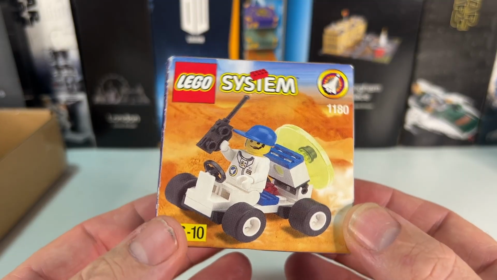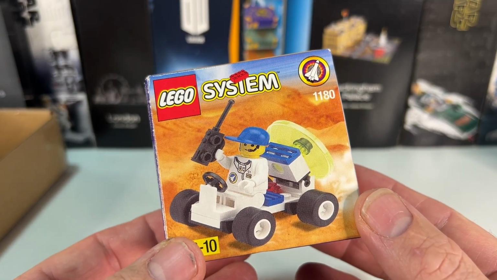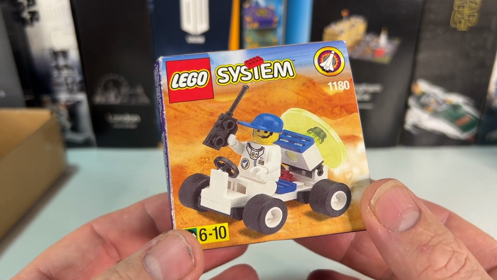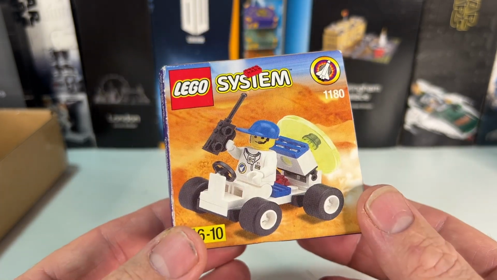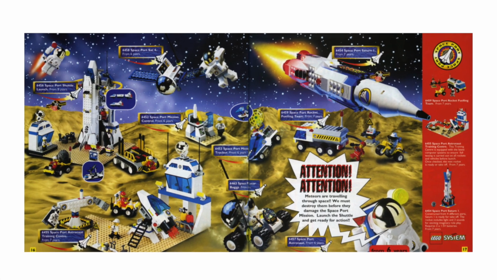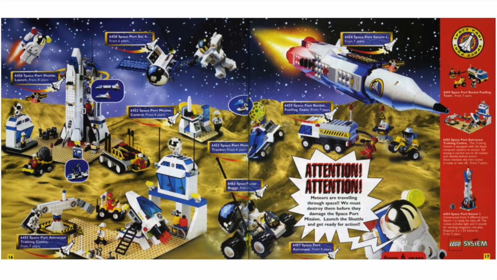Now I've tried to find out if these were just different set numbers and names for releases in different territories, but I can't find any information on it. So if you know why there were 3 versions of each of these sets, please let me know in the comments below. Now with only 20 sets in the theme and 3 of them being this Moon Buggy and another 3 being the Space Jet, that only leaves 12 other sets.